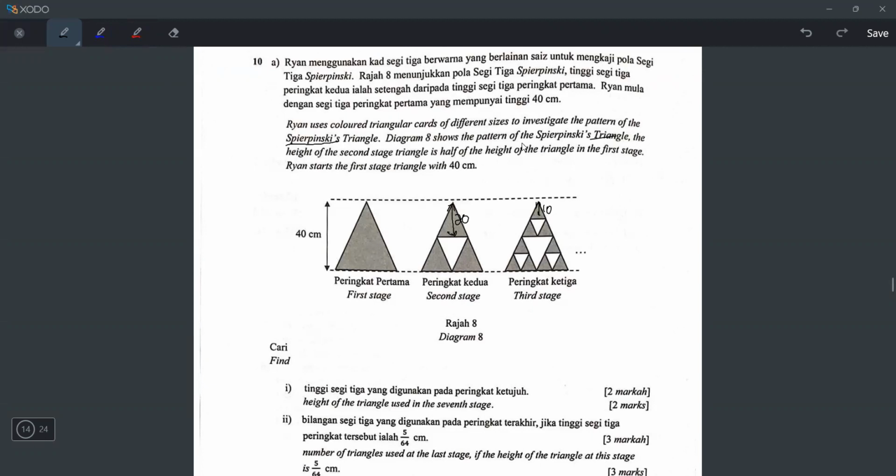Okay, maybe some of you will mention this. If you look carefully at this triangle, it looks exactly the same as this triangle. It means the height is also 20, right? But you have to know something. They mentioned something here, colored triangle cuts. So I think we are only looking at this triangle, I don't think we count it, okay? I don't think we will look at this triangle. We will only look at the small one, okay? So the height of this is 10, the height of this is 10, 10, 10, 10, 10, 10, 10, 10. But this is not 10, the white color one.